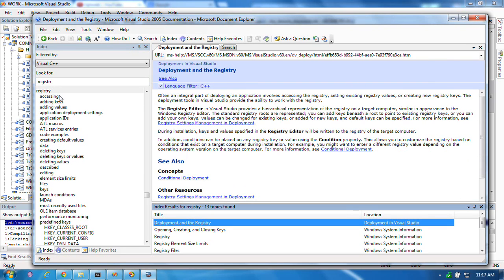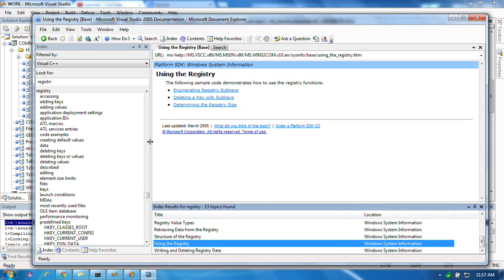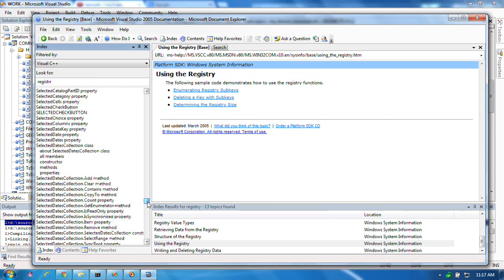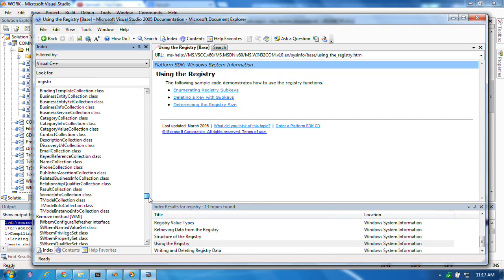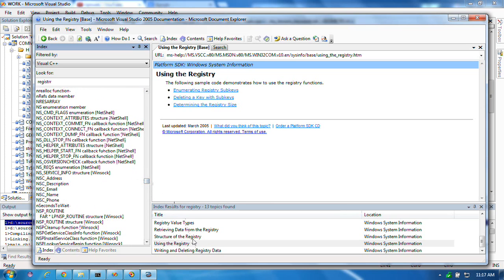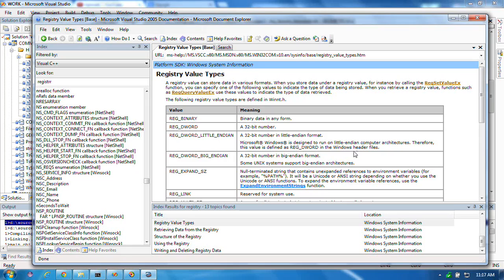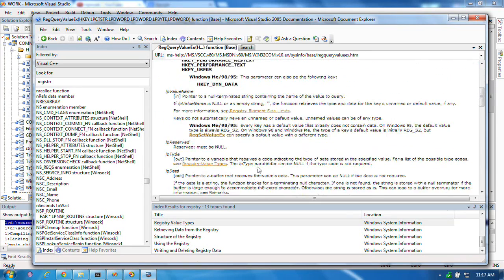Using the registry. Where's the registry function? Okay, now here's where it all starts.